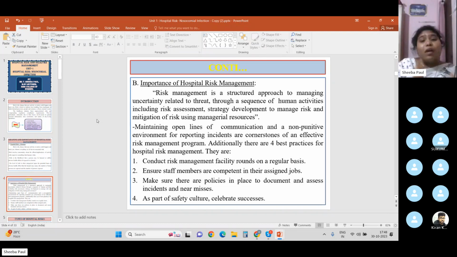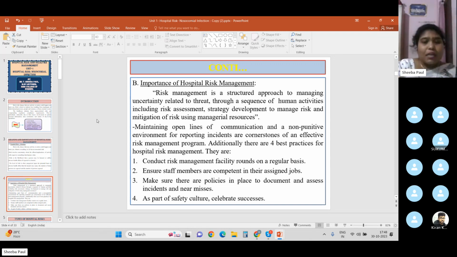For example, in one month, out of 10 there were 8 nosocomial infections, or 8 out of 10 had infections at the surgical site. When you make a document, then when the hospital administration and management hold routine rounds or meetings, they can formulate certain policies and manuals to reduce the risk, as well as train the staff and the other medical fraternity to take measures to save the patients from falling into risks.